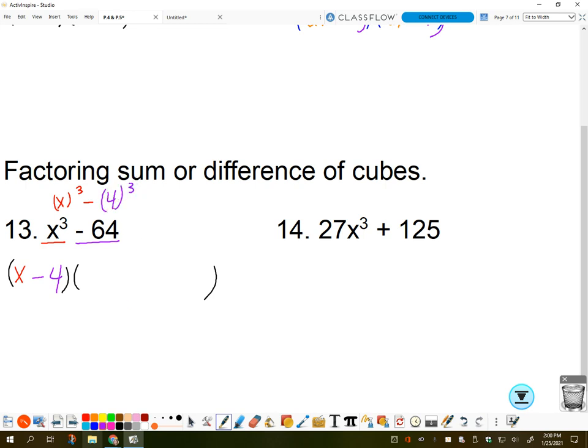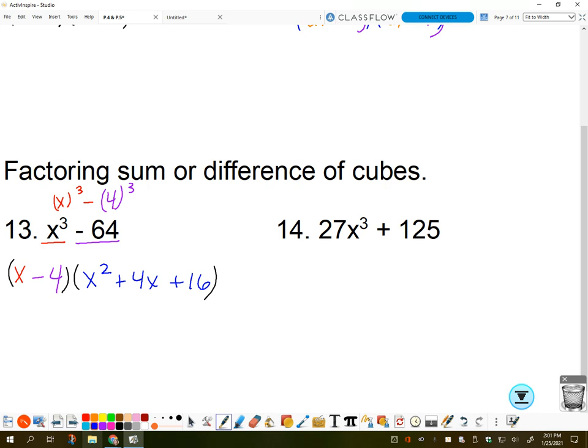Okay. All right, so once you have this first parenthesis, the little binomial, which is just the cube roots and the matching sign, then from there, you're going to square the front, and I'm just going to write all of these in blue because there's really no color coding that's going to help. Listen to what I'm saying. You take this guy and square it. Multiply these together and change the sign. And then you square this one. Always follows the same pattern.